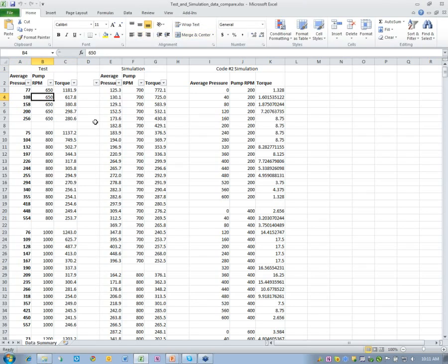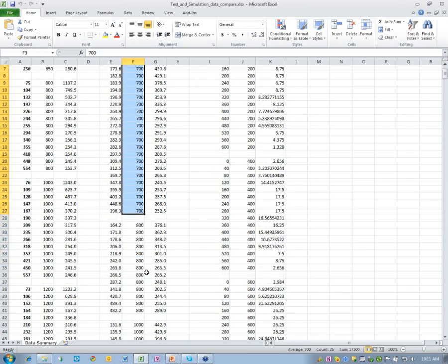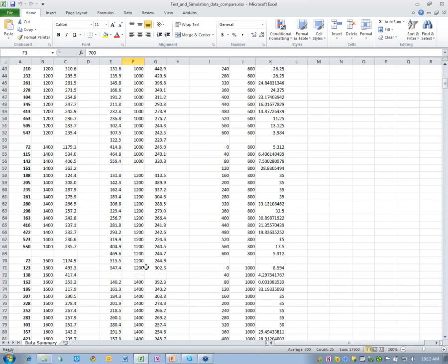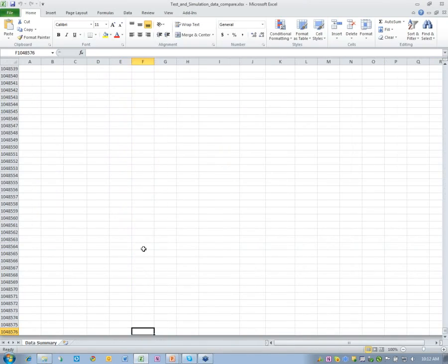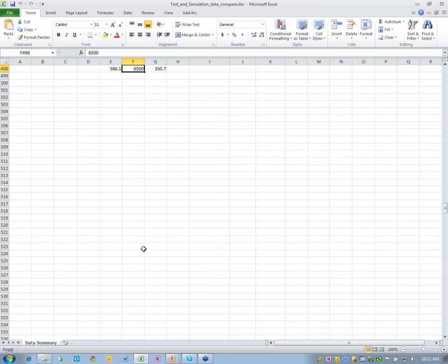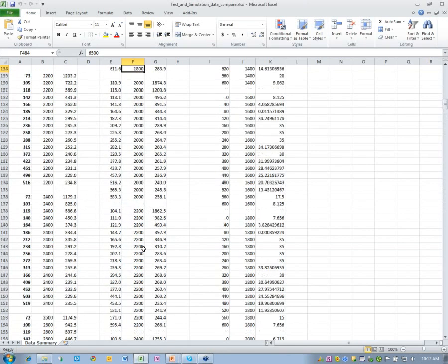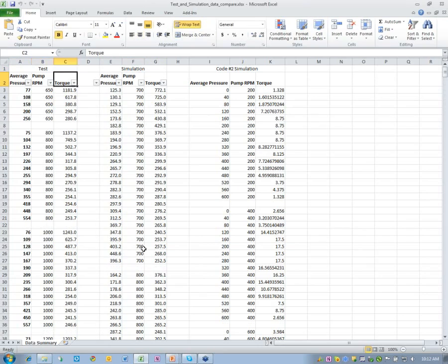So in this example, which we discussed in the previous webinar, you can see that although there's some parity, we have, say, data starting at 650 RPM, whereas we have data here starting at 700. Now, the data from the simulation is much more regular, and there's certainly a lot more of it. If I go all the way down here, you can see that there's significantly more data coming from this numerical model than from the actual test. And we're looking at two different potential simulations. So here's one that actually started at much lower RPM.